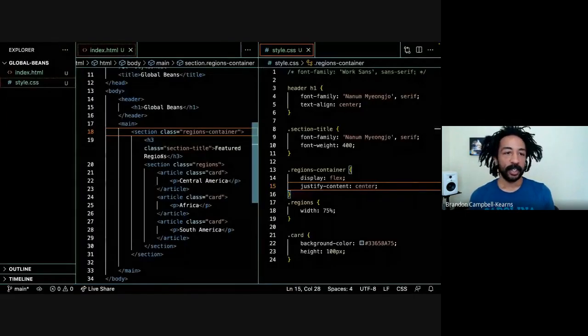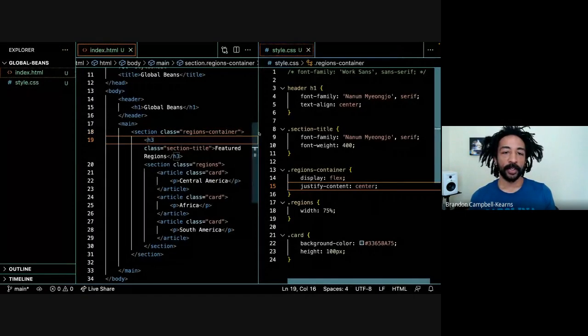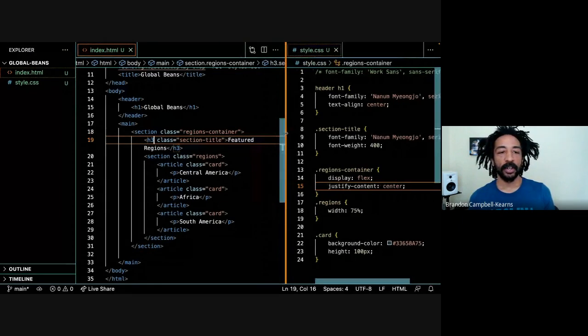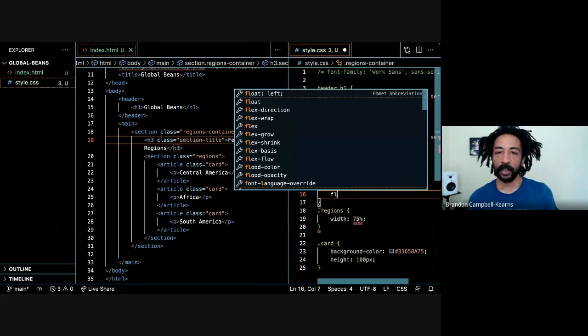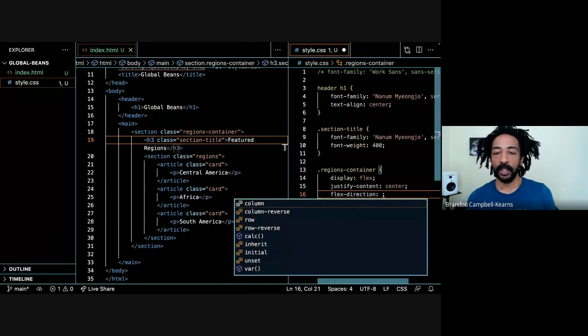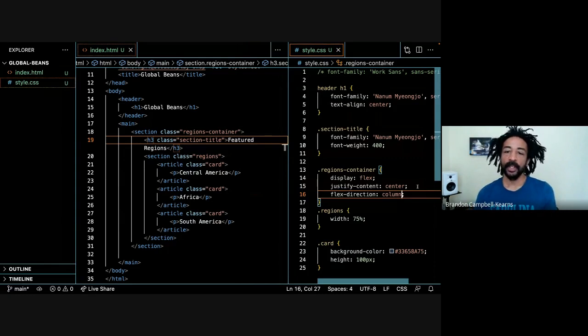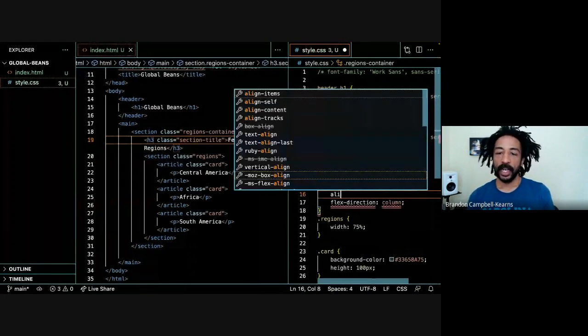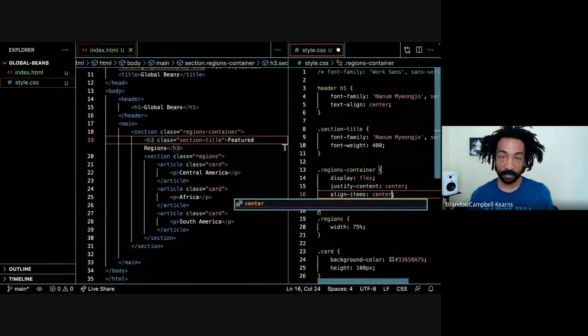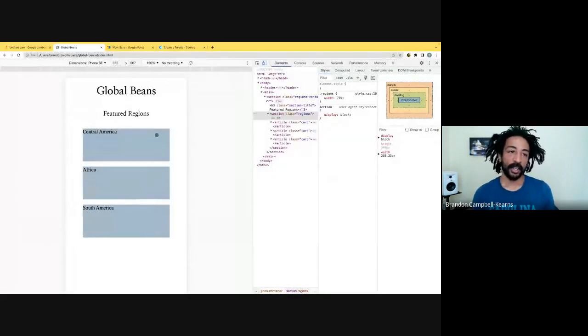Regions container. That was probably the wrong choice, but no, we're good. I just have to change the flex direction. I will have to do align items center, because since I changed the flex direction, that changes the role of the justify content and align items properties.